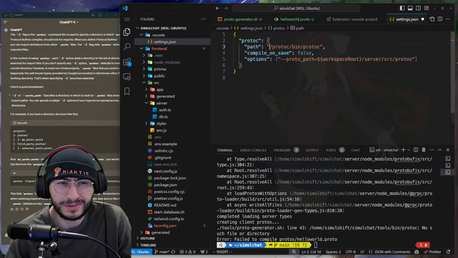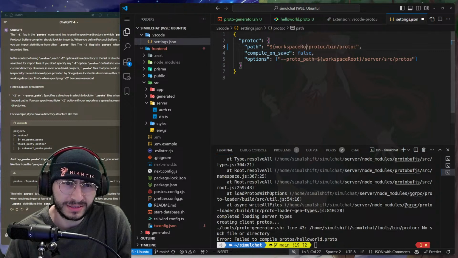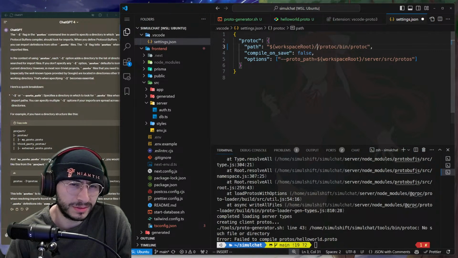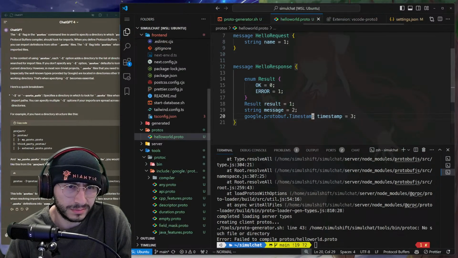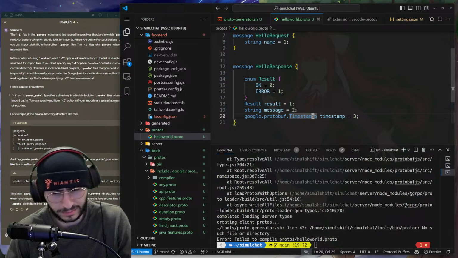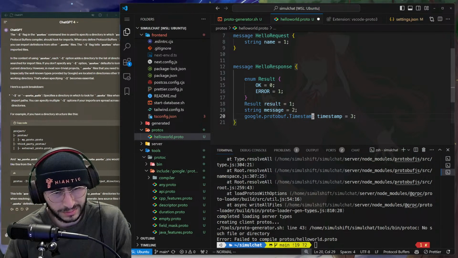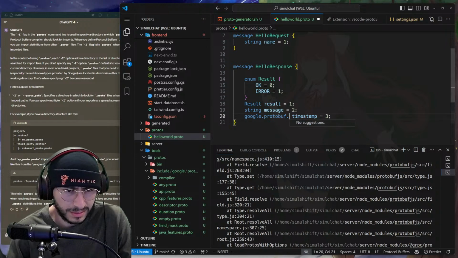What if I do workspace root tools? Now do we get the completion timestamp?